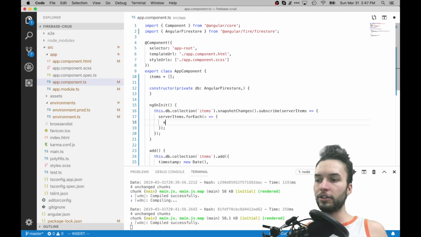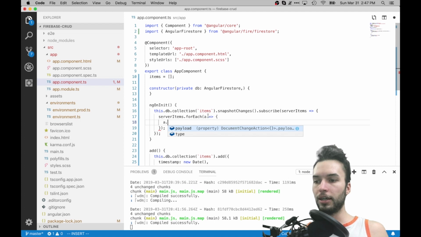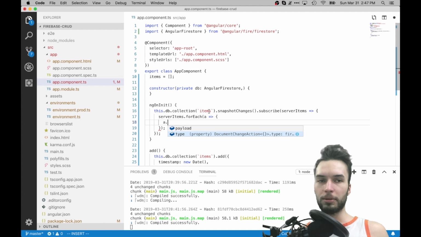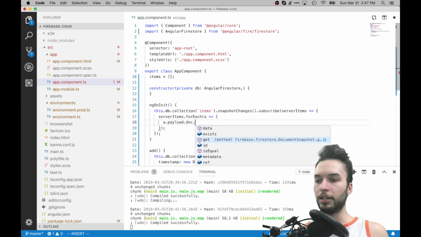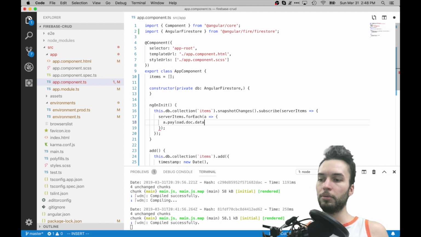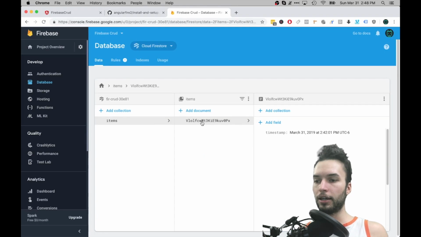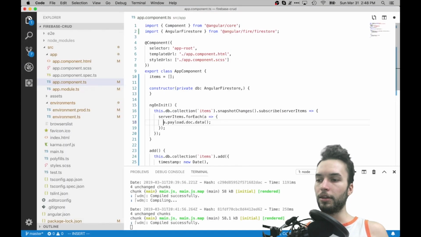Okay, and then inside of here, I just want to show you what's in this a object. The reason I call it a is because it's not really an item. It's kind of just a bunch of garbage, to be quite honest, because it's messy and I don't really like it. But inside of here, there is a payload and there is a document. Okay, and there is an ID, and then there is the actual data. Okay, and what I like to do is just grab the data, which is the actual JSON object representing the data inside the document, and then store that inside of a variable. So let item equals that.